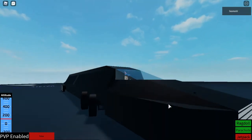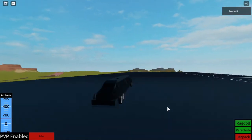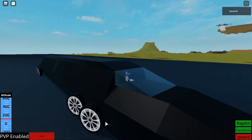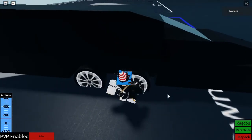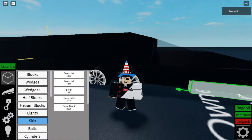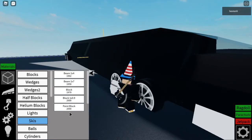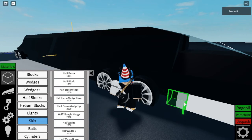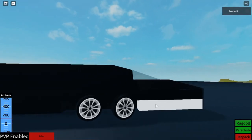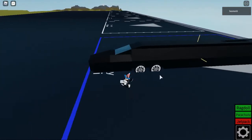Okay, so it's a bit heavier, so it's going to turn a little bit slower, but it will turn still. If it doesn't turn, then it's probably getting blocked by an object, like right there, how it's getting blocked right now. So you have to make sure to unblock it, so the tires can turn freely. And then block, and I'm gonna put a half block. So now that tire should not touch if I turn to the left. There. It's probably gonna happen on both sides if that messed up.